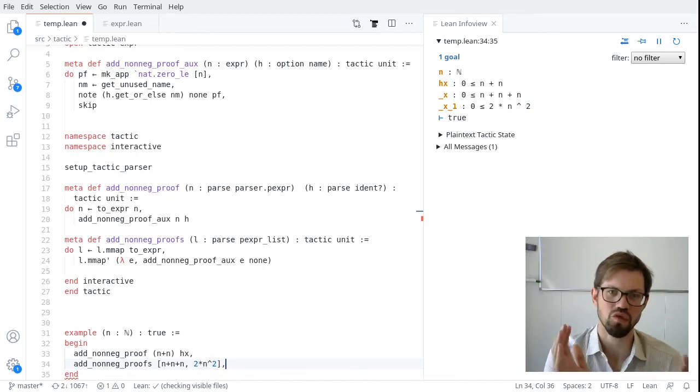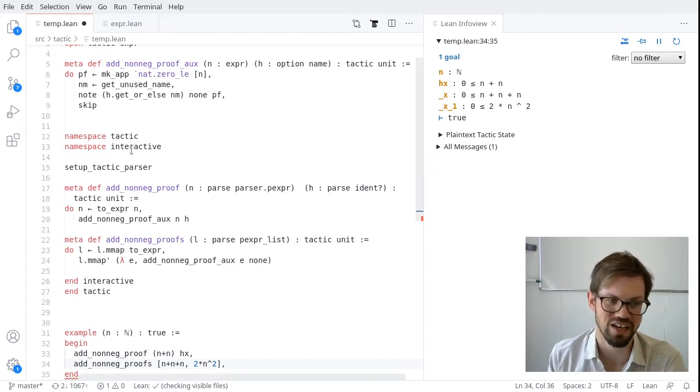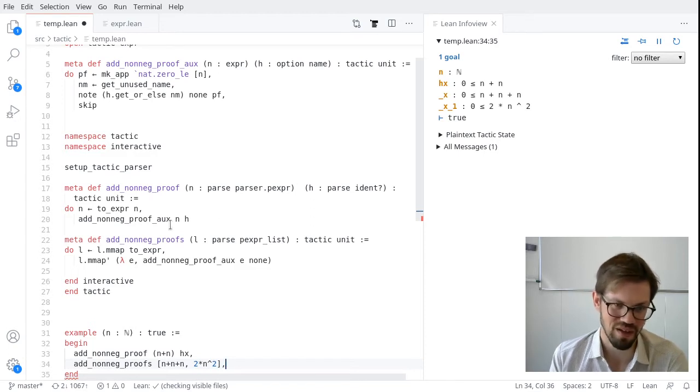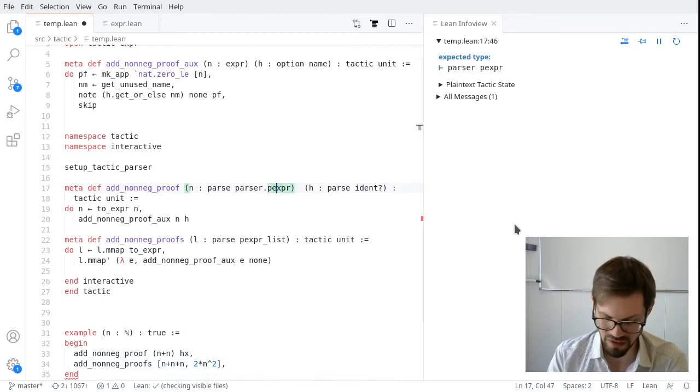As a general rule, anything that you write that's intended for interactive use should be in this tactic.interactive namespace. Even if you're not parsing any arguments like we are here, it's good style. It simplifies things overall. How do you parse these arguments? We saw a few. We saw ident, we saw the question mark, we saw p-expr and list p-expr.